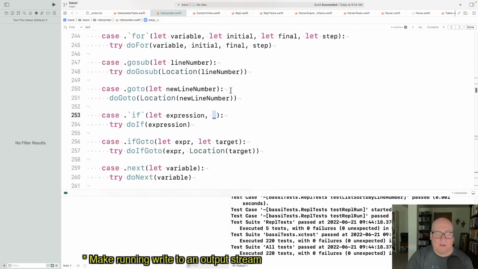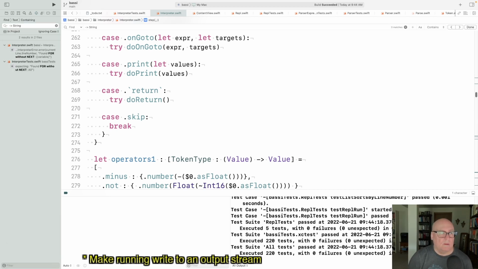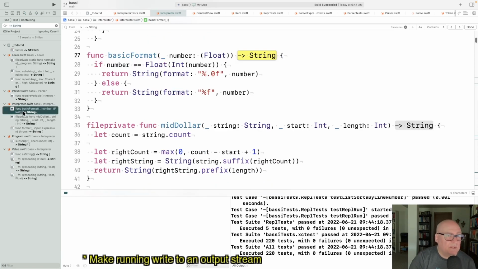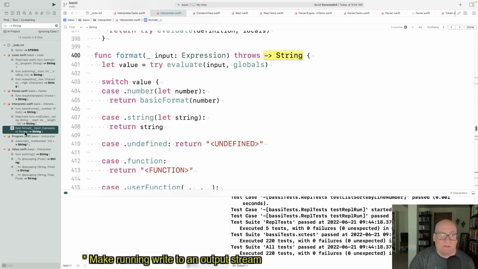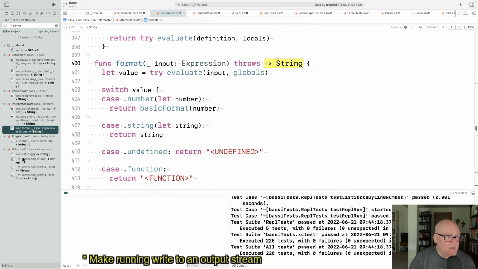Okay, let's see who else returns string. Interpreter, basic format. Yeah, that's going to be a string. String function, yes, returns a string. And format is formatting a value for printing, and that certainly seems like it should return a string. Okay, so I think we've cleaned up all that output stuff.